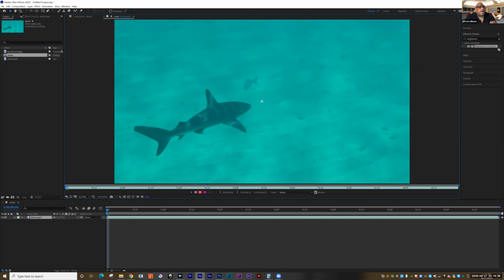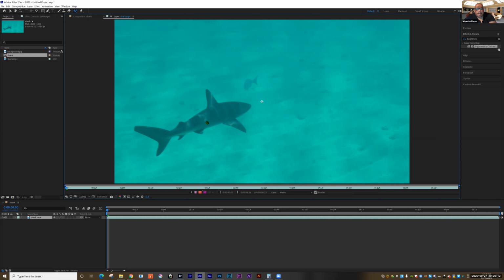Now I'm in a position where I can work directly on this footage. Across my toolbar is a roto brush tool, and I want to select it. When I select the roto brush tool, I get this little green icon. I want to make sure I'm starting on the first frame. That little green symbol is my brush. I can change the size of the brush by holding down Command and Option and dragging on the Mac, or Control and Alt on the PC.